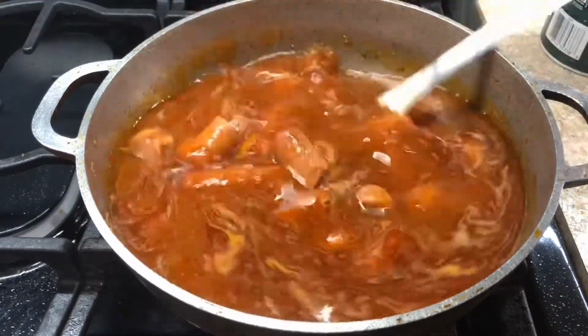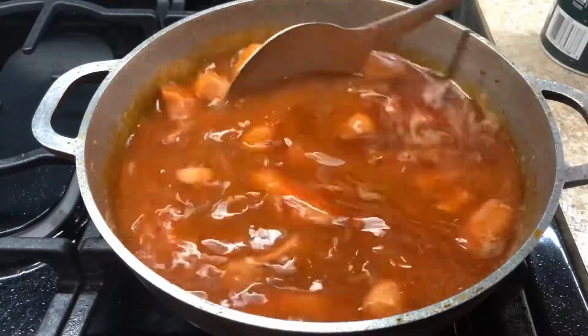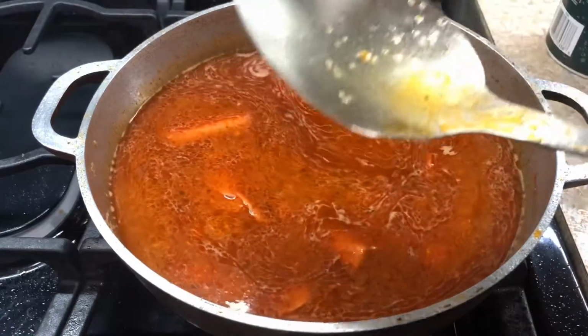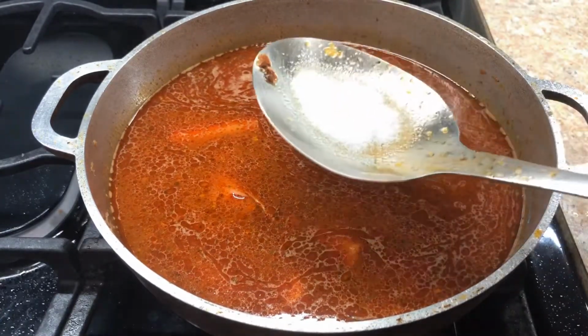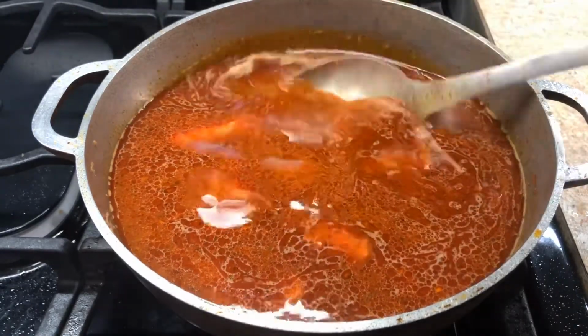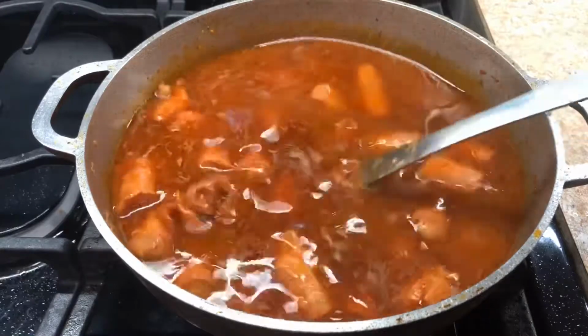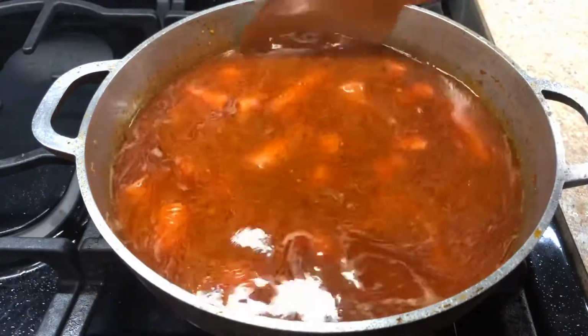I'm gonna add about another cup and a half of water to this. I forgot to tell you we need some salt. Now, I would tell you how much salt to add, but everyone uses different salts. So you're gonna go by your measurements of salt and see what your water will cover.